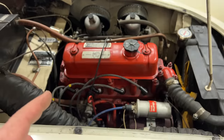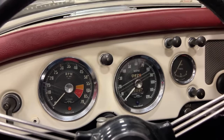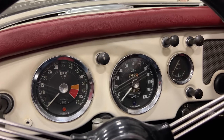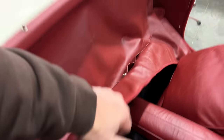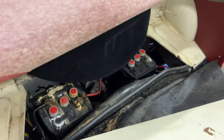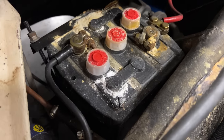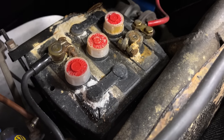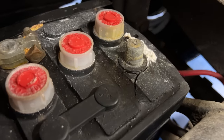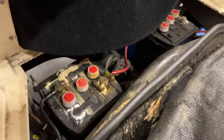Let's turn the key and see what happens. Nothing — absolutely nothing happened. Let's see if the battery is even connected. The batteries are located back here behind the seats. Let's remove this carpet. Looks like the panel wasn't even held in. What we're looking at here is two 6-volt car batteries, and it looks like they were not charged during the winter in storage, and both of them have cracked. This one over here has a big bulge and a crack in it. The car wasn't connected to it, but I doubt these batteries work at all.